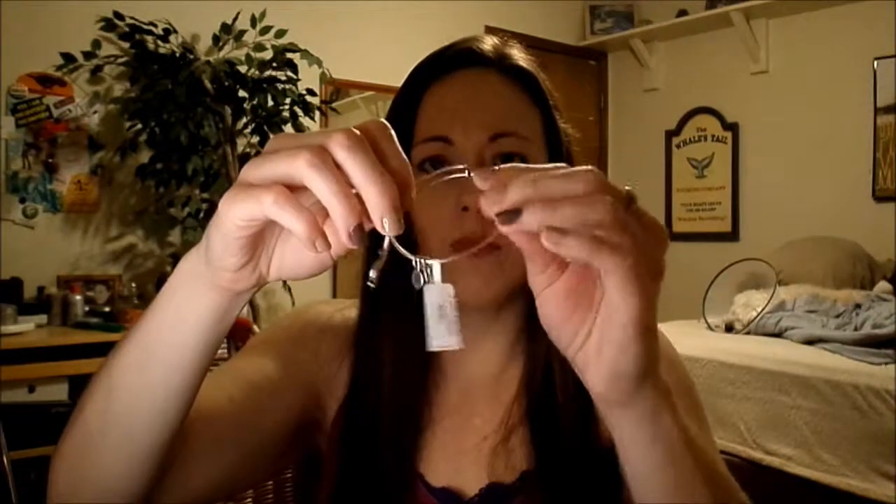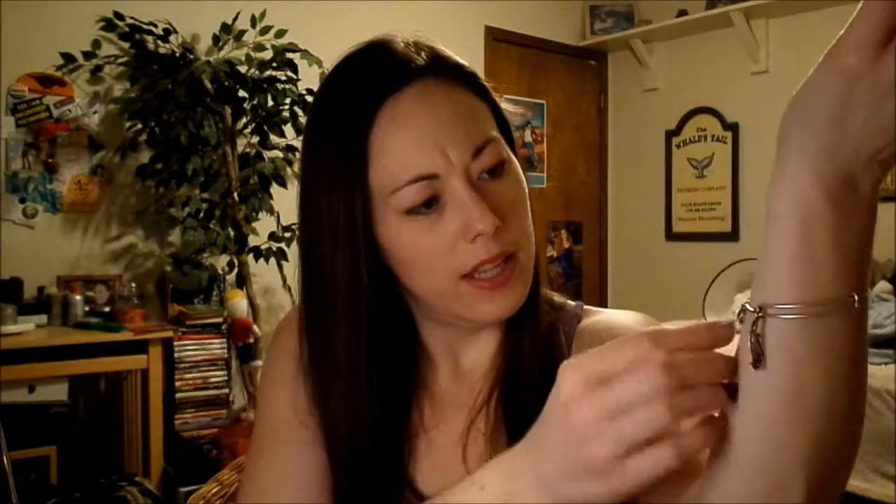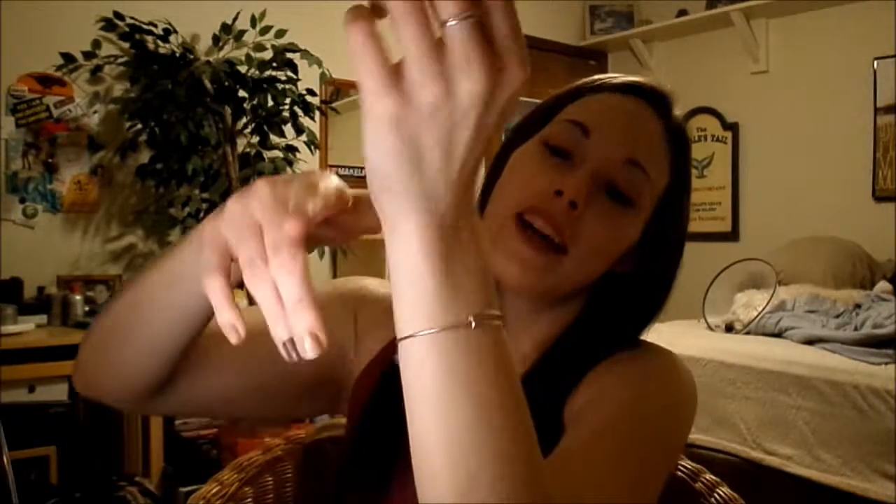There's one last thing in here, which is adorable — I really kind of wanted some new jewelry. It's a little charm bracelet with a swan on it and some little charms — a flower, and one says something in really tiny letters. It's really cute. If you like the Wantables accessory box, please tell me in the comments because I'm really curious about that — I keep looking at everyone's YouTube videos on it.